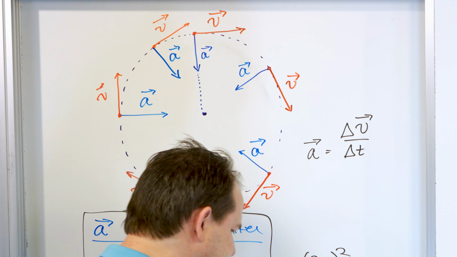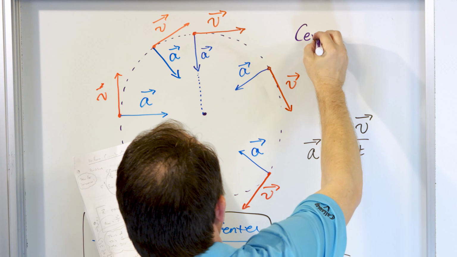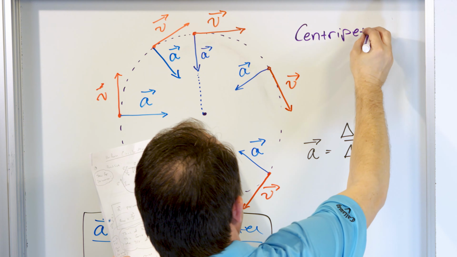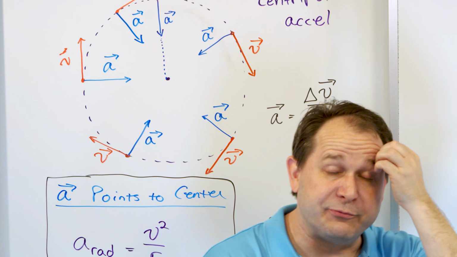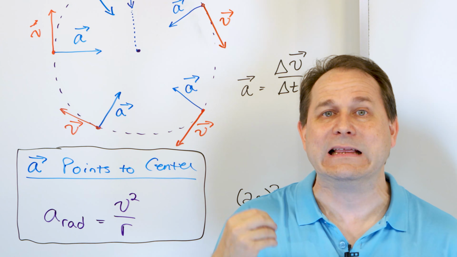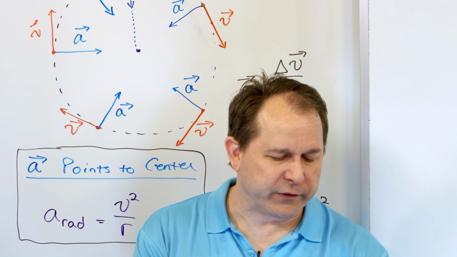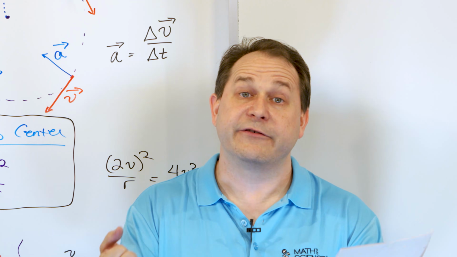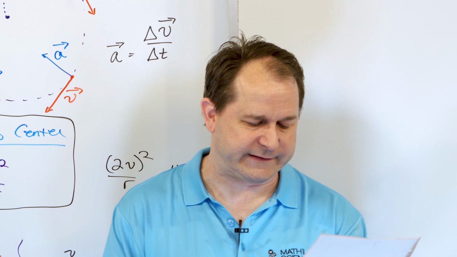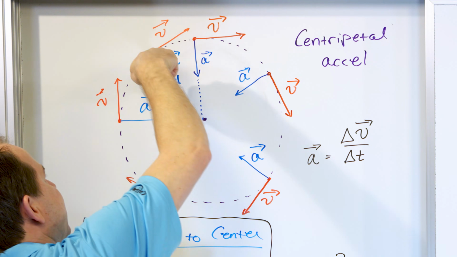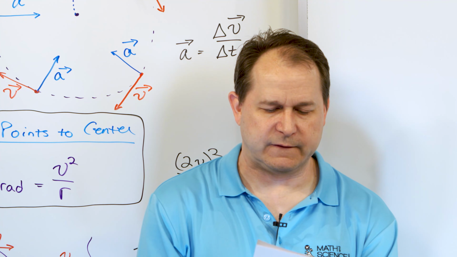All right, so let me check my notes, make sure I wrote everything down. The one thing I didn't call, this is called centripetal acceleration. The word centripetal comes from Latin, which means center seeking. So center seeking literally is centripetal, and it's an acceleration pointed toward the center of the circle. I said forces cause acceleration, so forces can cause you to speed up or slow down, that accelerates, but forces can change the direction of things, which also can cause you to accelerate. And if you imagine this being a force, then it makes sense that the acceleration is pointing toward the center of the circle. I talked about that.